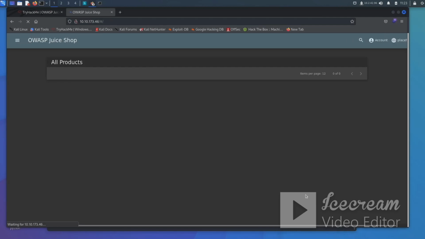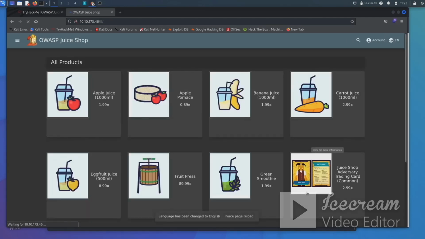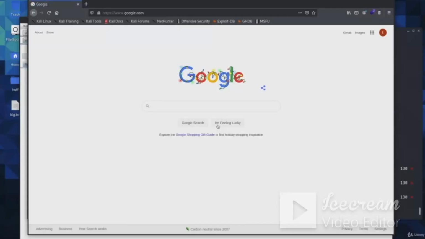So it's up to you which way you would like to install JuiceShop. We are going to go ahead and install a vulnerable web app on our local machine. It's a great place to practice. It's put out by OWASP, which is going to be a great resource for you. Rather than just seeing me show you how to do something or listen to me tell you about it, this is going to be a place that we actually go out and practice.